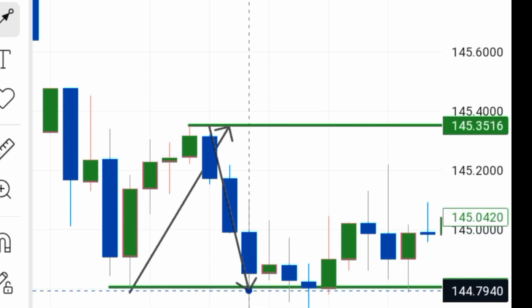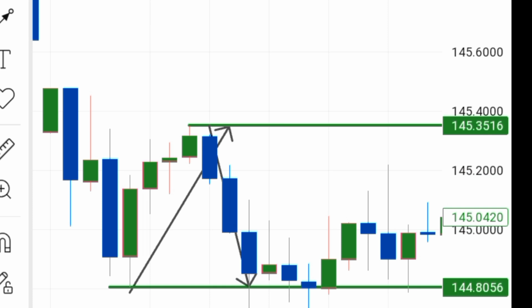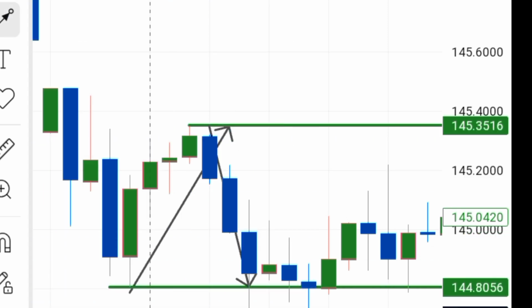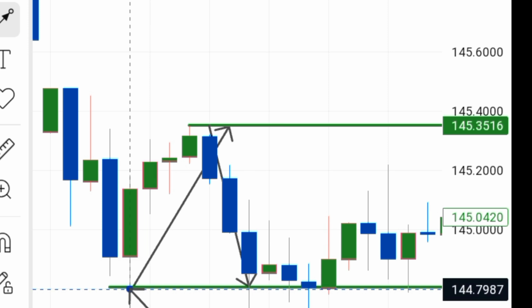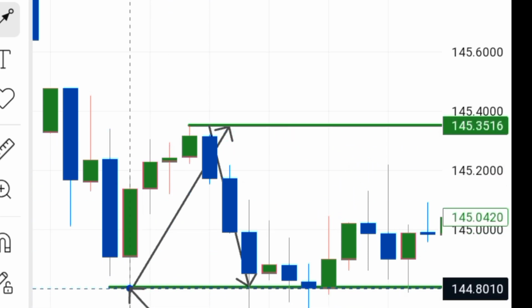Once it comes to this low, you want to buy back up, but you don't want to buy back up blindly. This market has to at least take out dollars from this low. It has to take out dollars. That is the stop losses. It has to take out SL from this low for you to buy it up. So once this market approaches this zone, you have to move to your 5 minutes for you to buy.